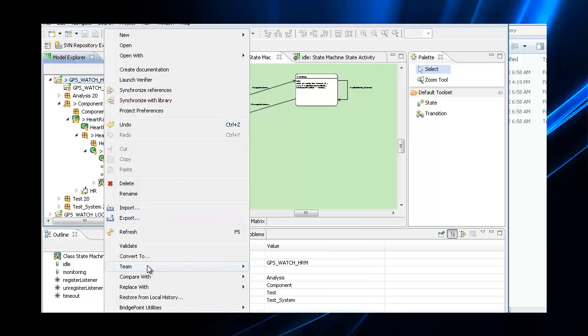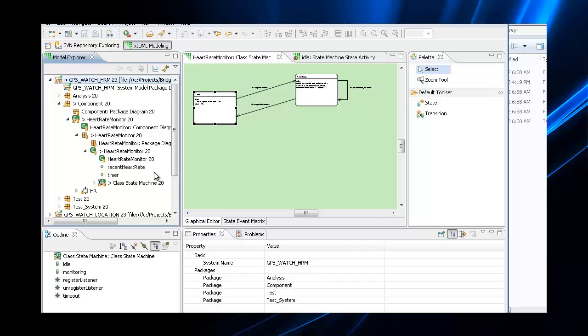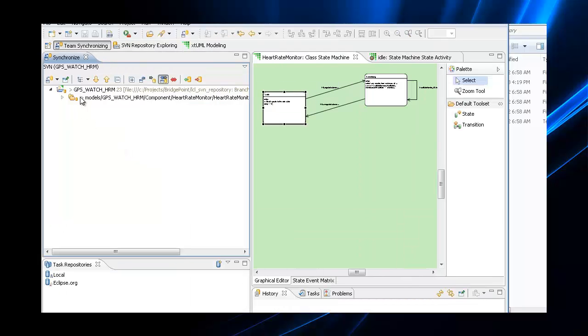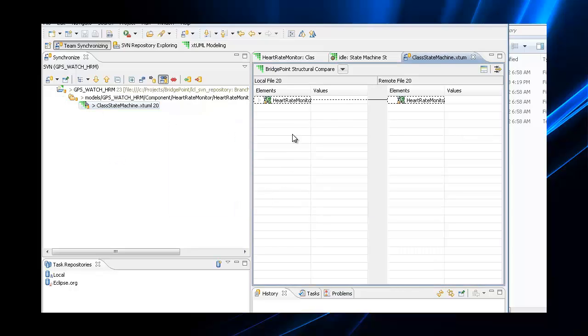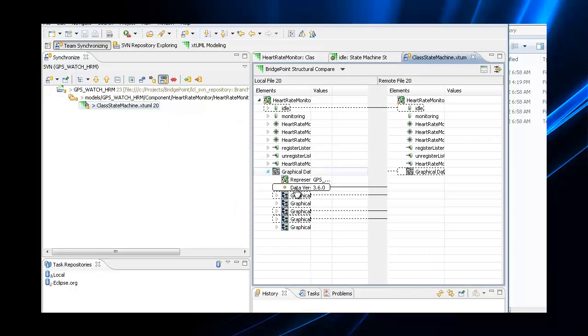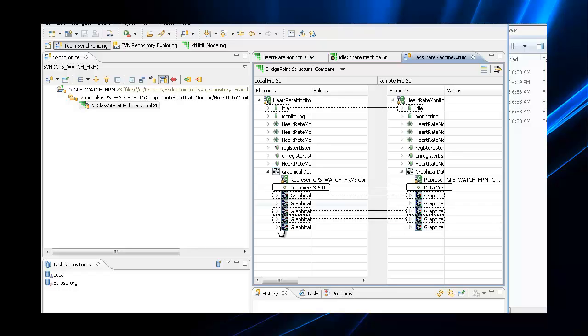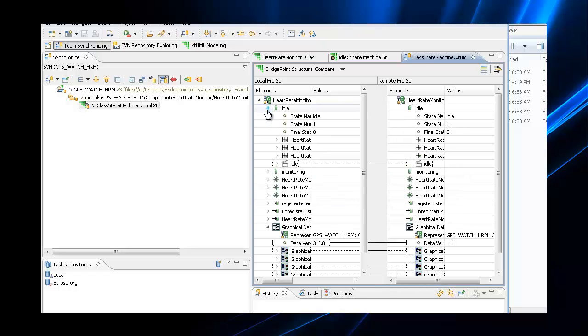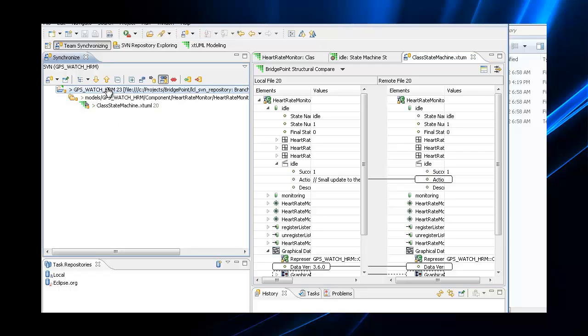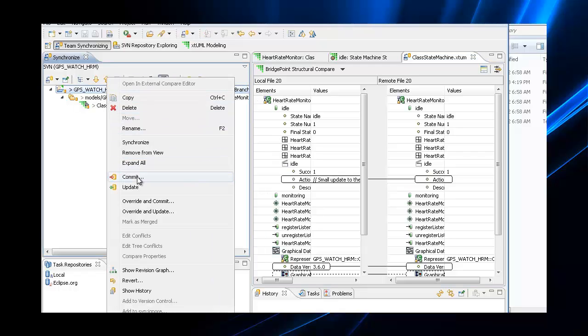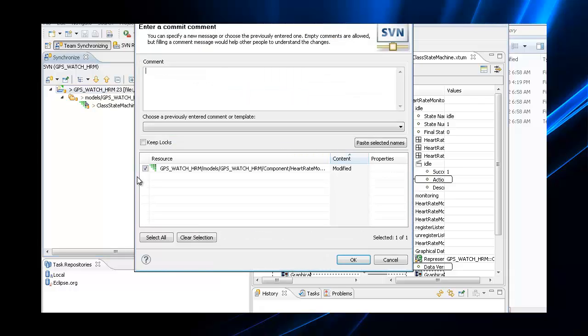The changes will now be committed to the repository. The first step is to perform a Synchronize with Repository function to verify that only the intended changes are to be updated. As mentioned before, the commit should always be made from the root folder containing the change, and not from lower in the hierarchy. Once a comment is provided, the commit will be completed.